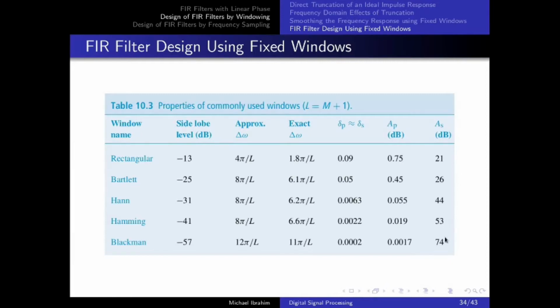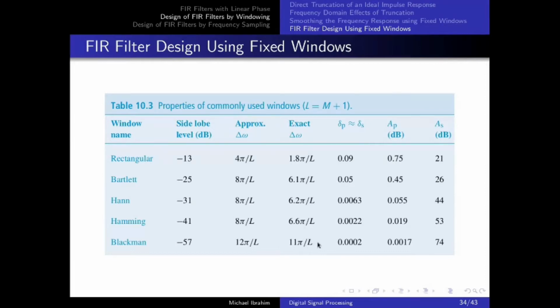So which one to choose? We can choose the Hamming window. It will give us 53 decibel, so it will satisfy the requirement of minimum 50. And we can also choose the Blackman, which will provide us with 74, even better, stop band attenuation. But again, keep in mind that having better stop band attenuation will have the side effect of having a larger transition band. Or if you want to have the same delta omega, in our problem, which is 0.1 pi, we will have a longer filter.